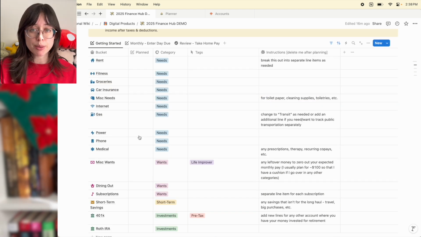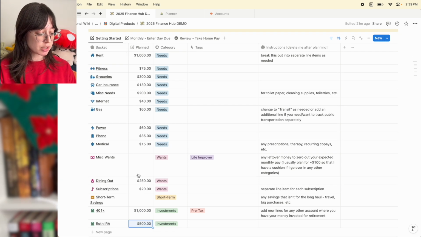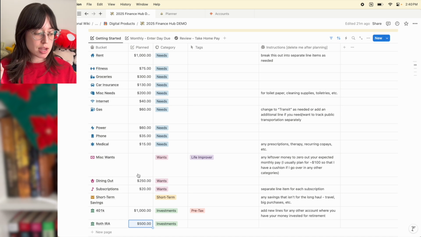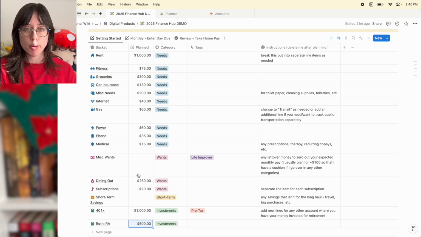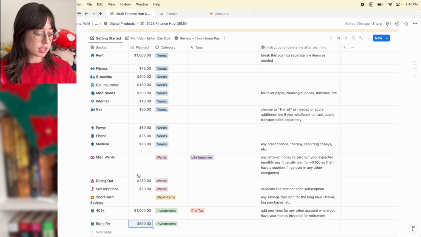So I'm gonna enter some example numbers and then go through a few of the other columns. All right, so I have most of my numbers in. I'm gonna leave a few blank because at the end of this, we're gonna review and make sure that our total of what we've planned to spend matches our take-home pay. And I want to see how much wiggle room I have in some different categories before I put those numbers in. So this is something you might also want to do if you're not just copying over a budget from some other tool that you're using right now. It may be good to leave some categories open and then see what that total ends up coming to before you fill them out. So I've just left my miscellaneous wants and my short-term savings empty, and we're gonna put those in later.